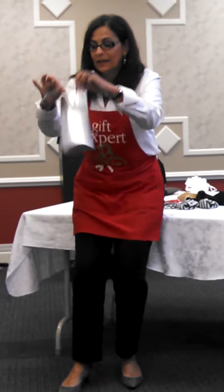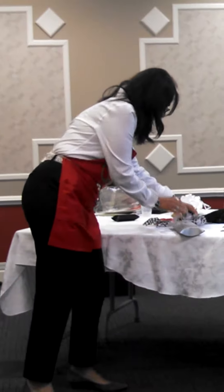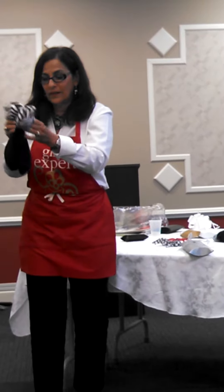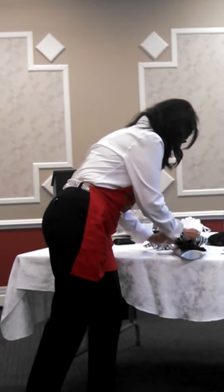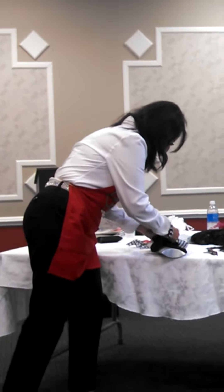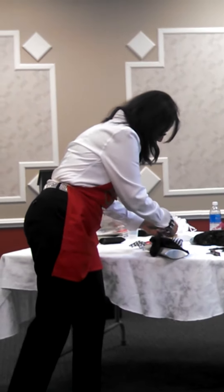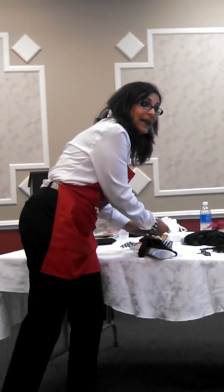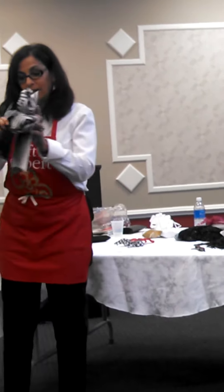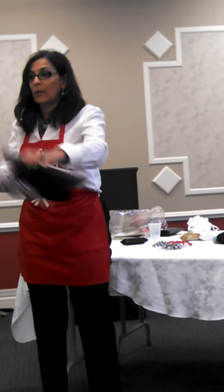You may use any ribbon that you're going to tie it off with, and you're going to tie a knot. Then you take your slippers or your gloves and you just stick them on there. And then you tie another knot. So now your gloves — you've got a glove underneath the ribbon so it doesn't fall off. Tie another knot so they're not going to go anywhere, no matter where you're taking them.